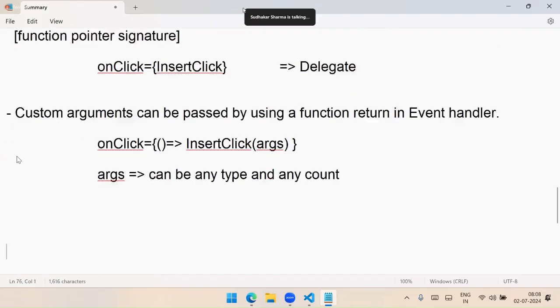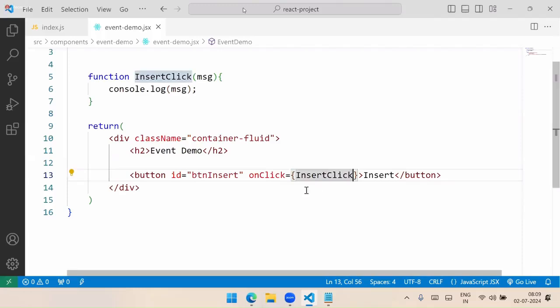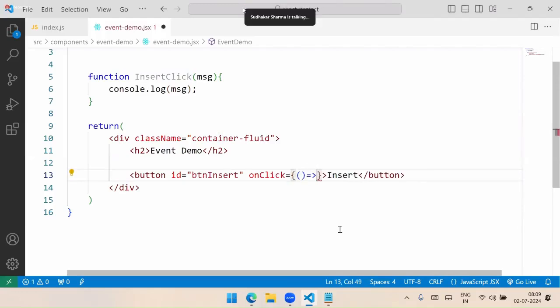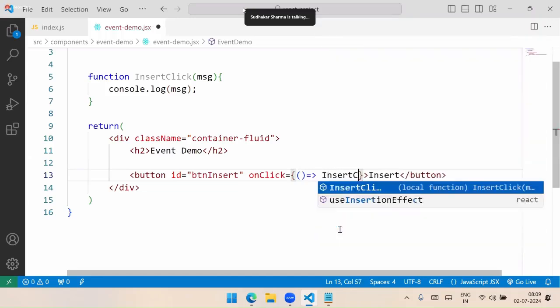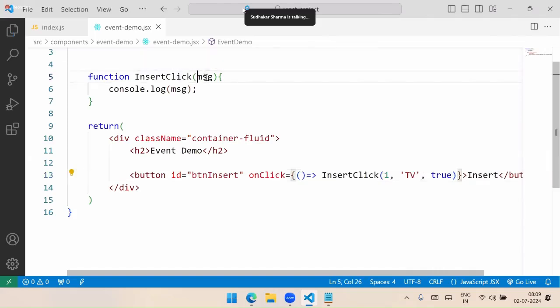So for example, how do we define it here? We write a function, and this function return should use an insert click. On insert click, we are sending, suppose, 1, some TV, and true. That means now it is expecting how many parameters? Three. How to collect all three parameters?